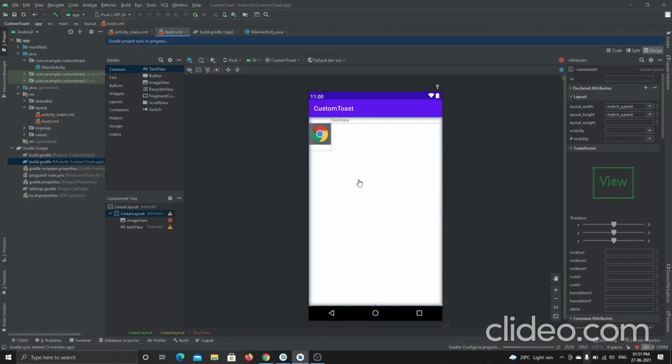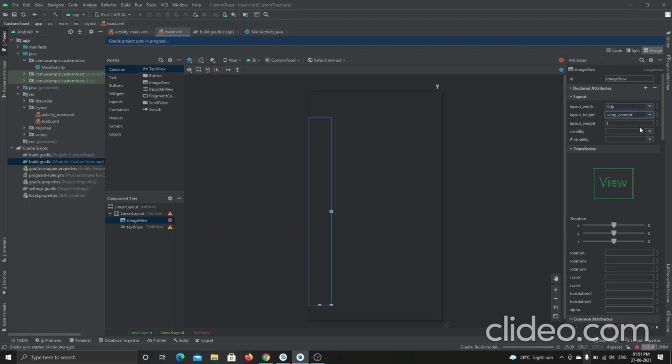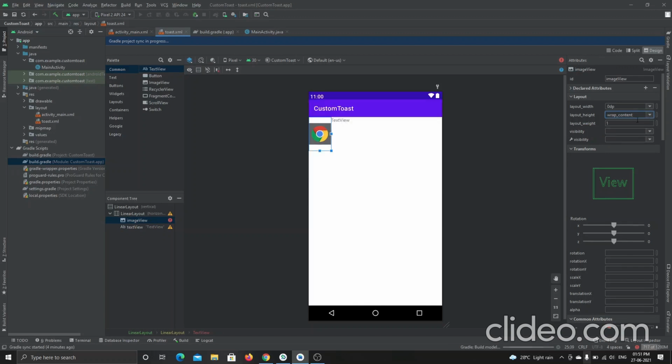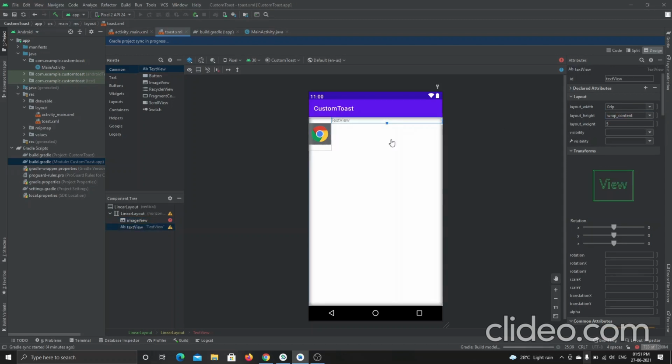And now what I will do, I will place this text view to the center of it, and I match this to the wrap content. Okay, and this image is showing. Okay, it is in the wrap content. Let me once again set wrap content. Then I will select this text view and place it in the center.